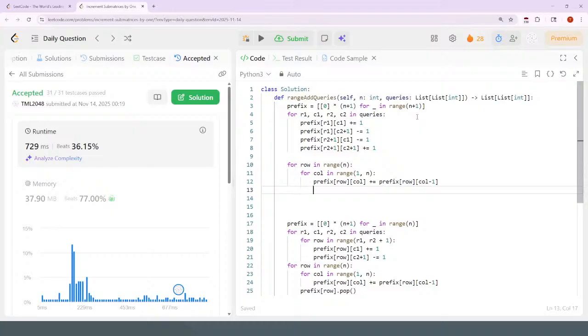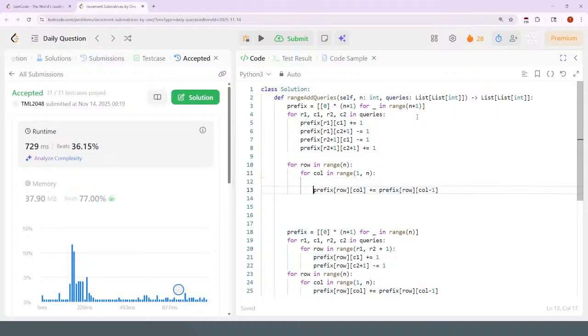Modify it for everything here, based on the prior thing on the same row. Before that, you need to change based on the prior thing in the previous row.